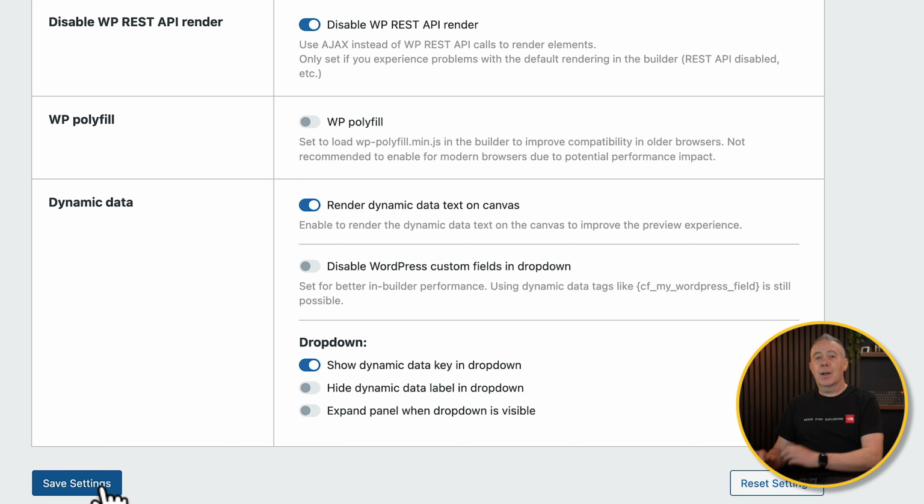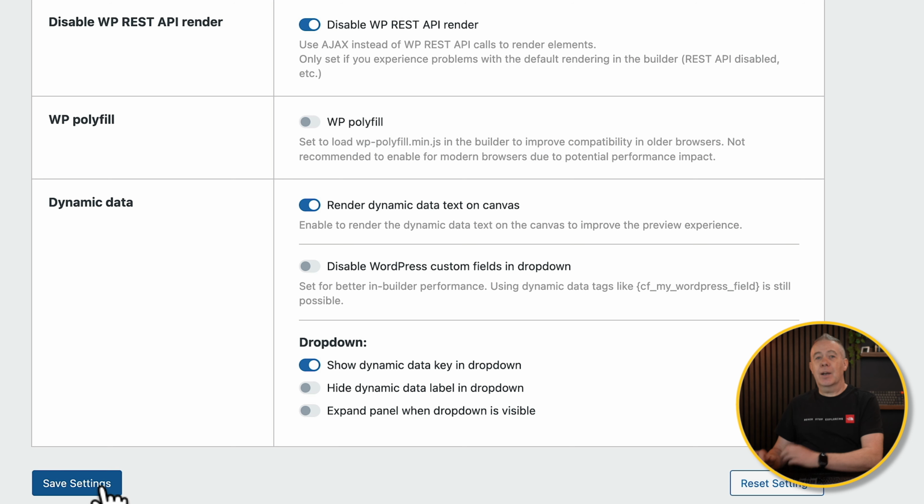So now we're going to go into our templates in this example. And we're going to create a kind of catch-all archive template to display our posts in the way that we want to. Now, you're not restricted or limited to only working with dynamic data with archives or templates inside Bricks. You can use it basically anywhere inside Bricks, full stop. Anywhere you can access that Bricks editor, you can use dynamic data in a multitude of different places and ways. But I want to keep this simple to demonstrate how to get started.